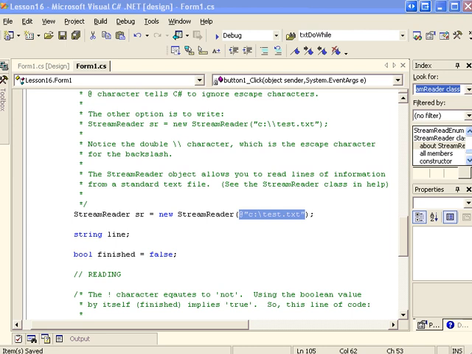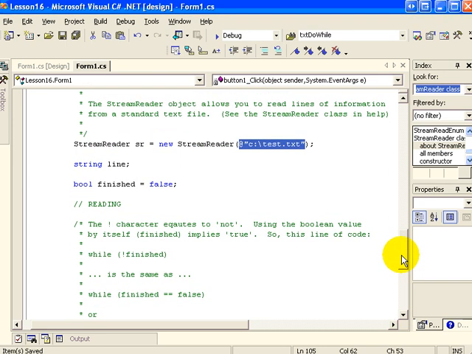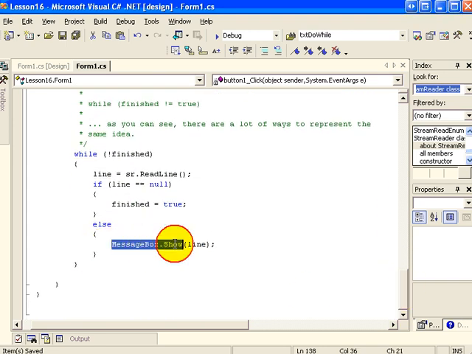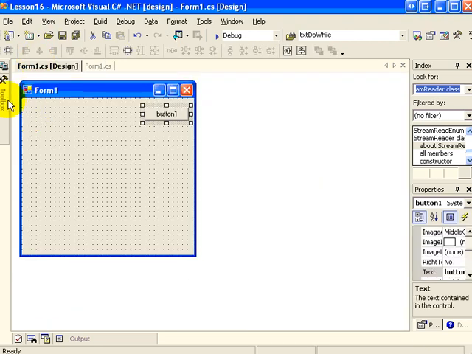Okay, so let's take a second pass at this application, and this time what we'll do, instead of just popping up each line to a message box, what we want to do is take each one of those values, each one of those fields that were separated by commas, and put them into an array and make it more useful for processing purposes. Then what we'll also do is run through that array of values from the text file and put them into a new text file. So let's go ahead and go back here and add another button to start off with.